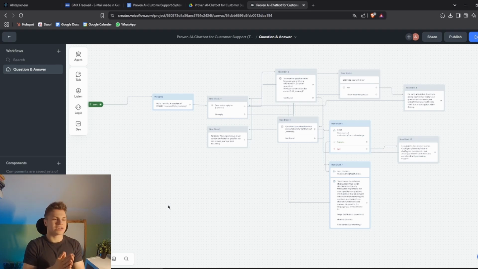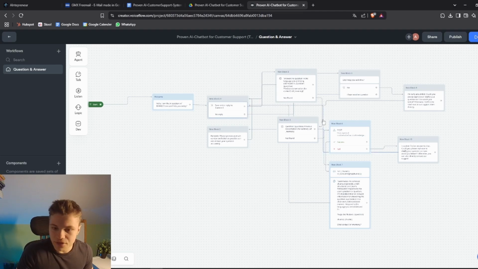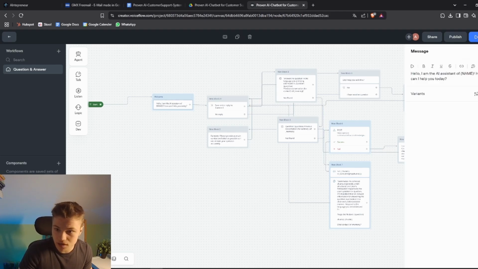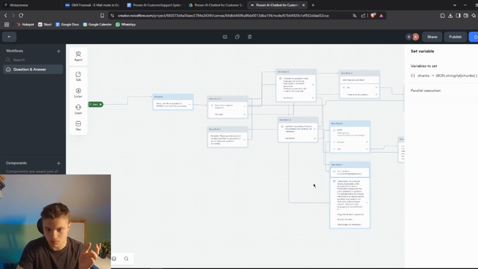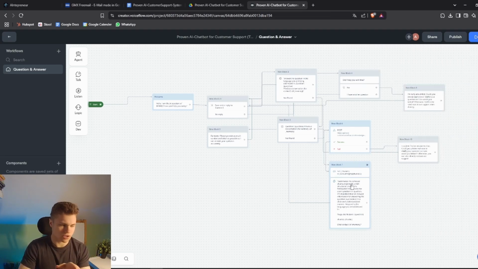You don't need to know exactly what is going on here. It is just a simple asking and answering questions. Everything that I marked in blue here, though, you will have to change something. For example, in this one, you have to put in the name of your company. In this block down here, you don't actually have to change anything, right? No. In this one, I don't know why we put this in blue. You don't have to change anything in this here.